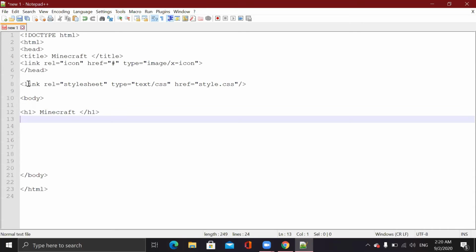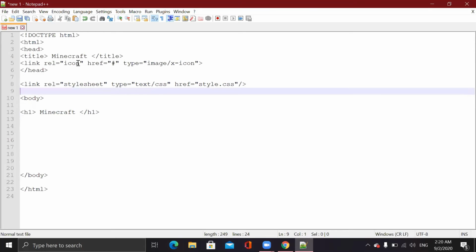Link means the kind, rel means the relation. So if you're saying relation icon, you're basically talking about adding an icon. And if we are saying the link relation to the HTML is stylesheet, it means we are linking a designing page for our whole web page or website. We say link because this is the HTML, right?